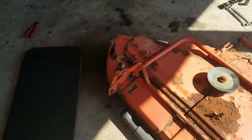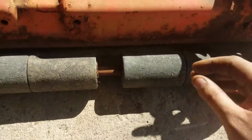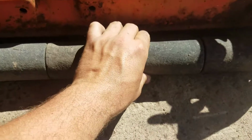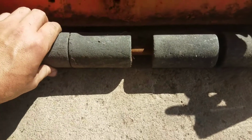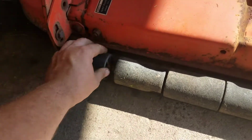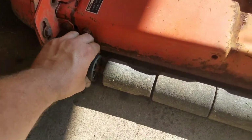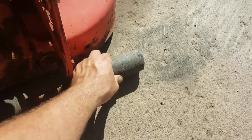And then getting over to this half, all these wheels, here, let me use my left hand. All these wheels are pretty tight. So the shaft on this thing, I mean, even this one's actually seized up because it's so tight. So the shaft on this deck is in pretty decent shape.